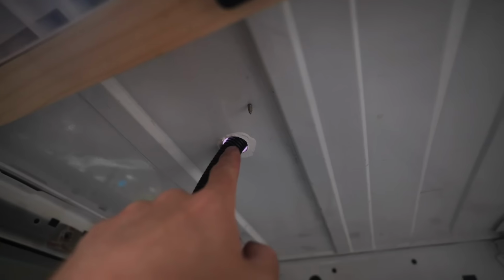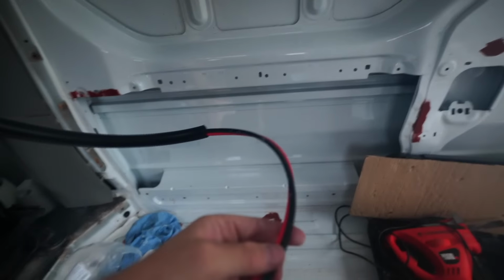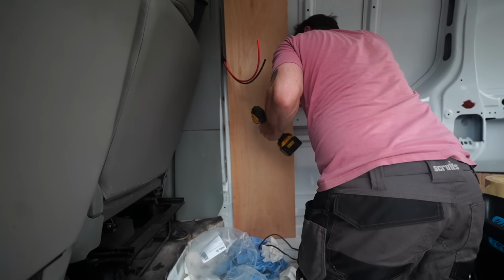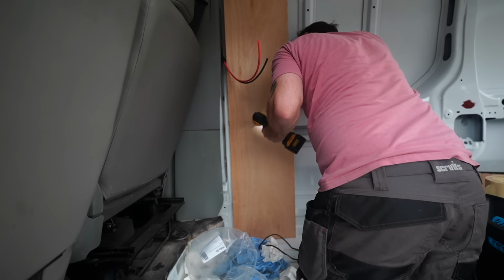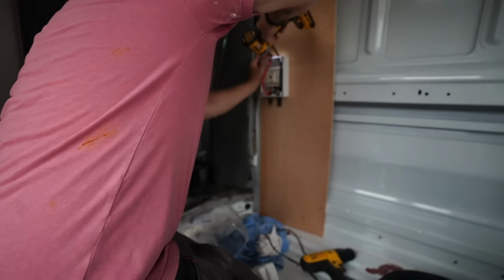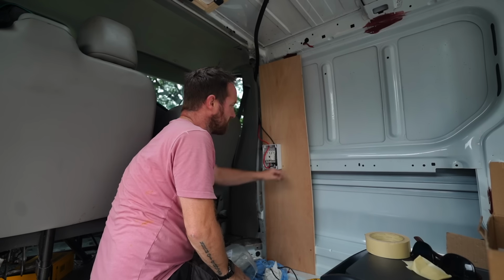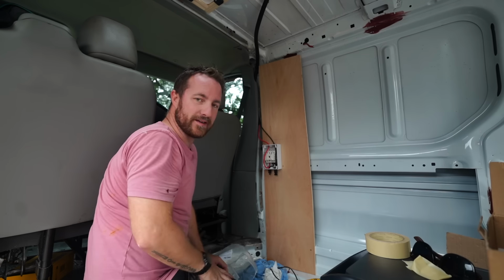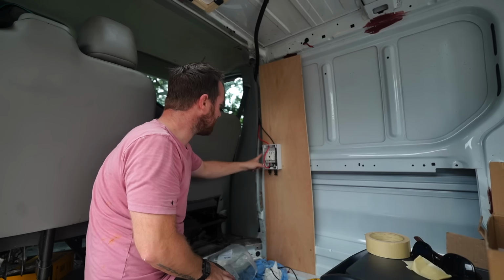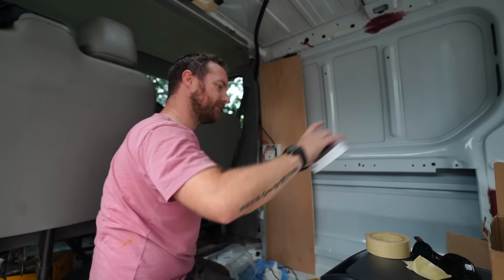Now this conduit comes down through the roof and that will stop any vibrations cutting through the wires. I know this looks a bit janky and a bit rattly. This is literally temporary because I haven't got ply lining in the van yet, but it's just so I can see if I can get this hooked up to make sure it's all working.